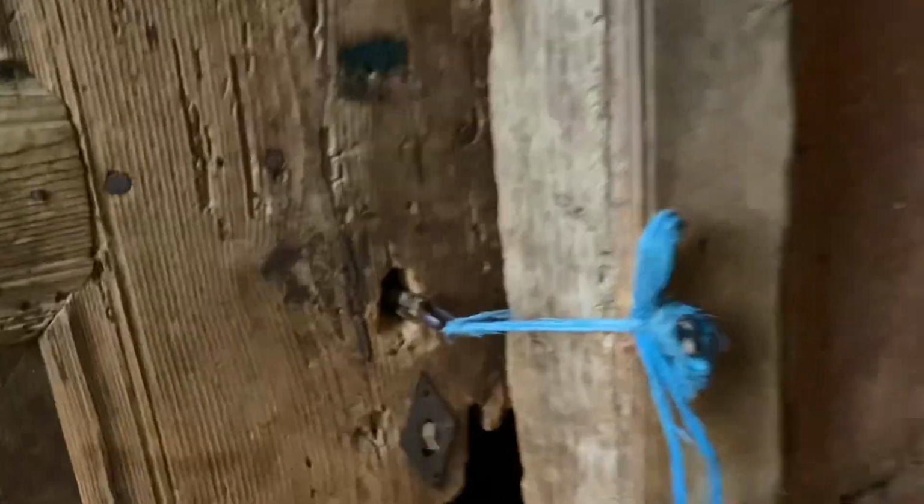Sounds like there's something in here. Yep, I can smell it. I think they're keeping animals in here now. Can't really see it. Yep, there's definitely animals in here. Let's see if I can get some light. Here we go. Let's see who's in here. Oh, oh my God, you scared me. It's a donkey. Hi. Okay, there's surprises at every corner.